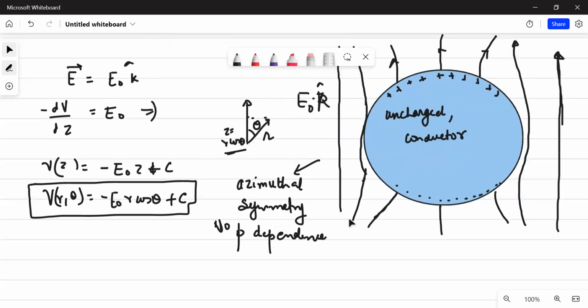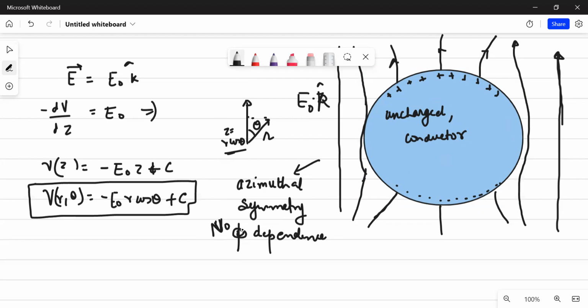So this particular problem is a problem of the Laplace equation. Since it is uncharged, anywhere inside you will not find any charges. And also these charges are induced charges. These are not sources. Overall, the total charge is 0. Understand my point: this was uncharged, and because of the presence of the electric field, you can have this kind of induced distribution. And we'll find the form of this induced charge distribution also. But overall, understand that this satisfies the condition for the Laplace equation, or more appropriately, the Laplace equation with azimuthal symmetry.